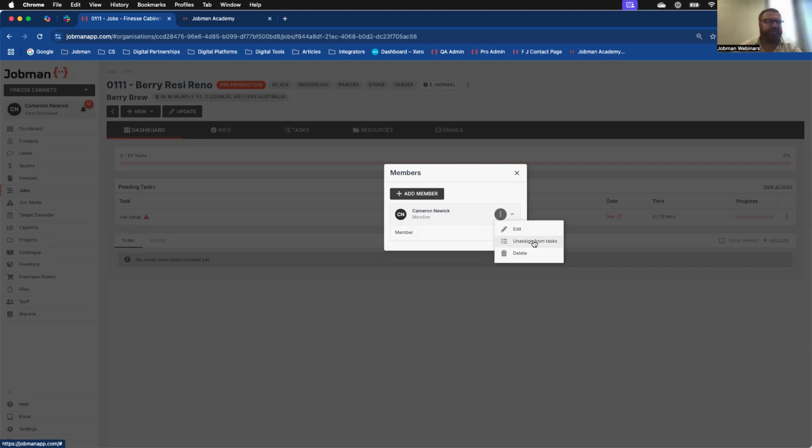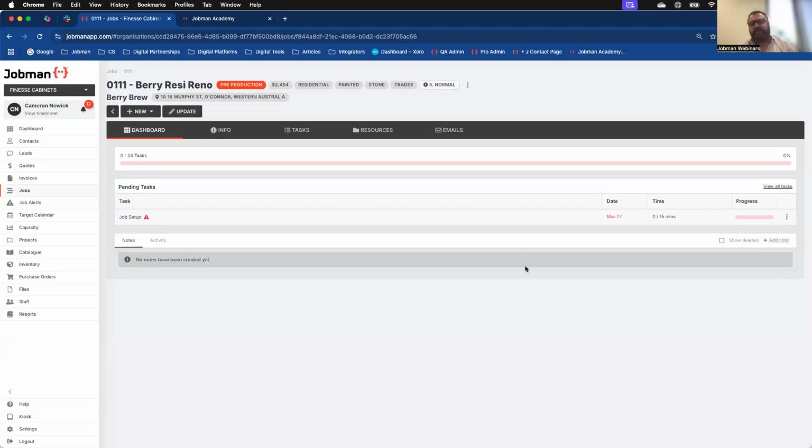So that can then be assigned, a new member can be created and new tasks can be put through and the flow will follow the same again. So if you remove me as the production drafter, for example, and then add another person as production drafter, all of those remaining operations or tasks that need to be handled by that person, they'll be notified of that as well, and they'll be applied as the members, which is nice and easy and ready to go. So very easy to utilize, not difficult in any way, shape, or form to take advantage of.